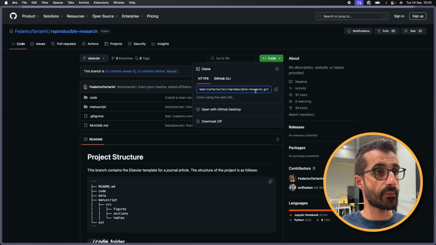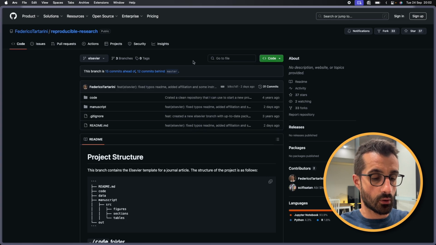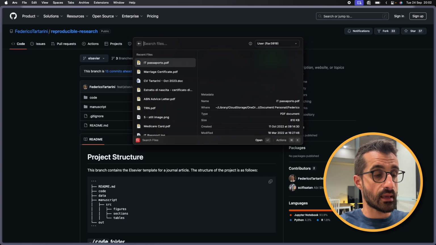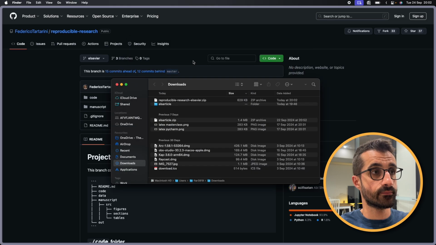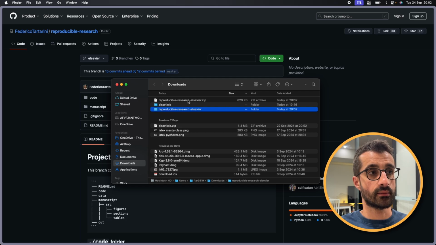So the second step is to open your files and go into Downloads. Here you can see the reproducible research.zip file. Again, let's double click on this one. Then here we have a folder, and we're going to open this folder with PyCharm, using the same approach as before.